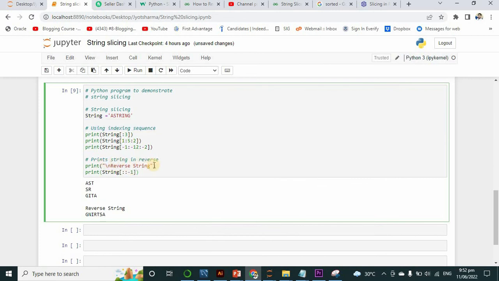Print string in reverse. If I want to reverse any sentence, I have to write it just like this: string, this is a variable, then I want to reverse this sentence in negative form. So how will I do it? This is the starting point, colons, this is the stopping point, meaning all the values should be printed, but in the end it will be reversed.